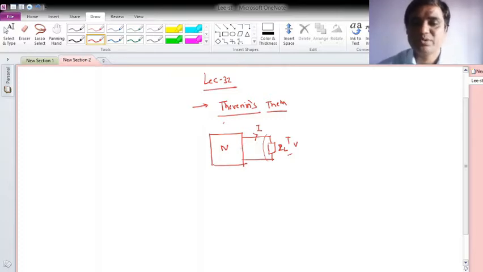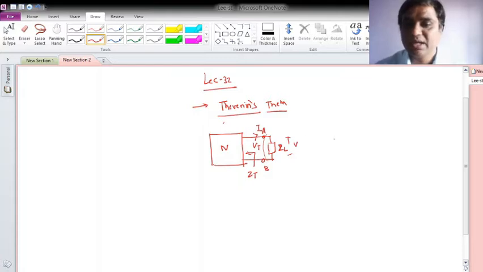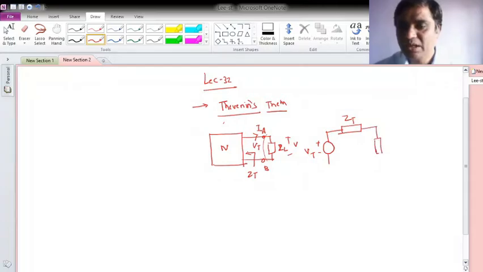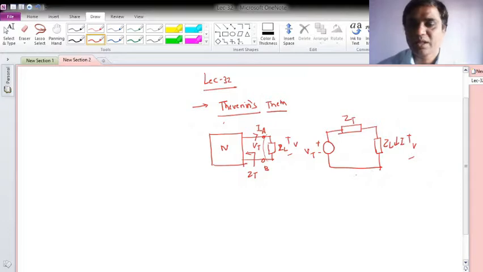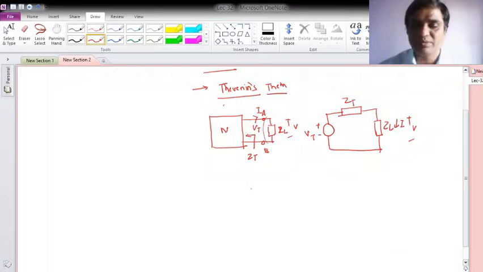And what is the process? Whatever the load is, say you have found the terminals A and B, then open circuit it and find the voltage, that is the Thevenin voltage, as well as the total impedance, that is ZT. Then express this as the Thevenin equivalent, which is Vt in series with the total impedance ZT, and then connect your load impedance. Now it is very easy for me to compute the current through ZL or the voltage across ZL also. This way we saw it, and we have solved one problem also.